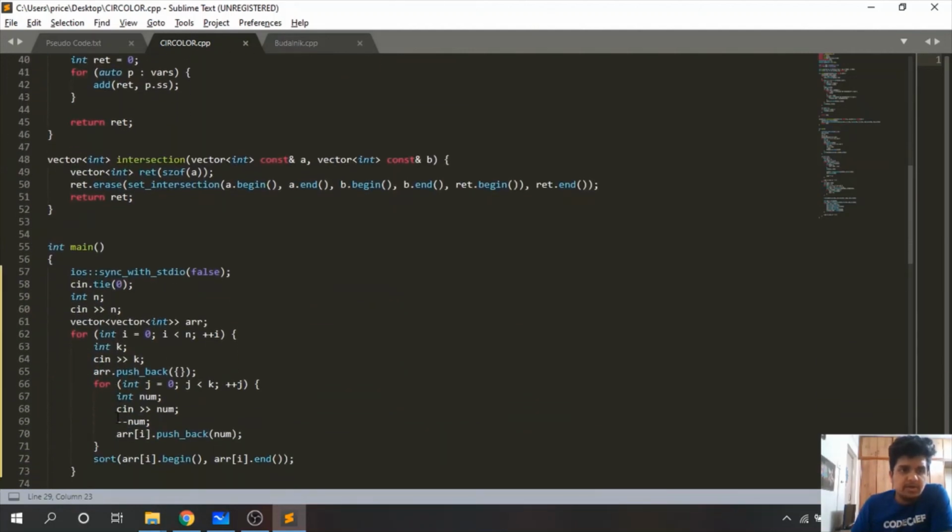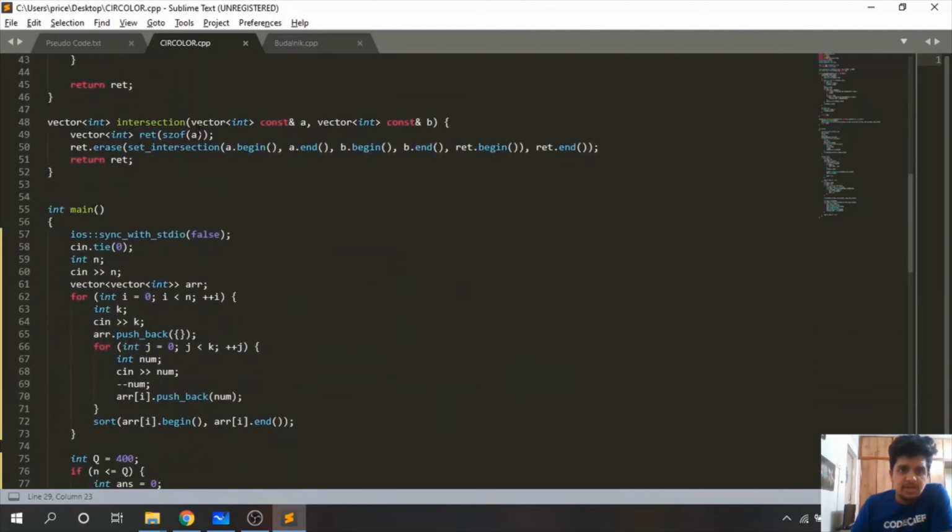Now going over to the intersection function, here I've taken as input two vectors a and b. Now here I have another vector which is ret. This ret is my return vector. So what I've done over here is I've erased the set intersection of a dot begin, a dot end, b dot begin, b dot end from this ret.